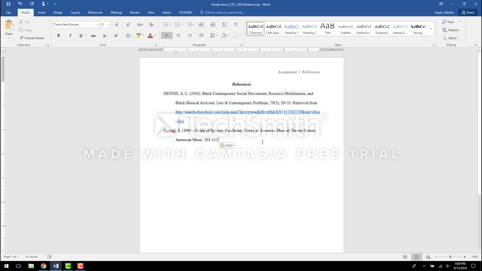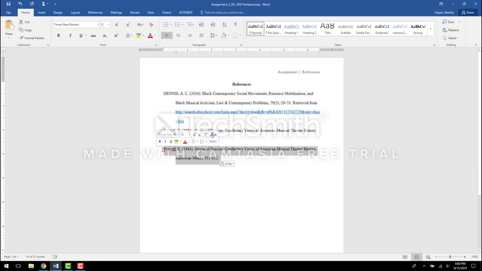And usually when you already formatted your document, when you paste things into it, so you don't have a whole bunch of different formats, you pick this one that means keep text only, and that way you don't copy whatever format they have from where you're copying it, and it sticks with the format you have assigned to your paper.